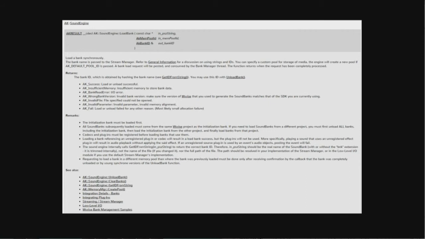I may have read this a little bit wrong, but essentially I needed to get the bank name, and then I needed to call a memory pool ID, because your memory pool is what allows you to load in sounds and effects and all of that. You have an allotted bit of memory that you can use, and then you have your sound bank name.